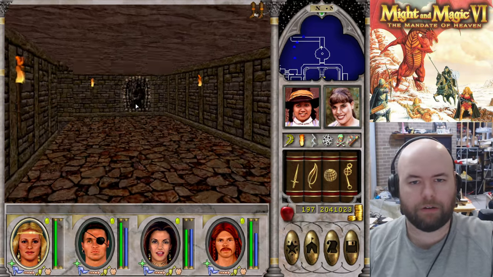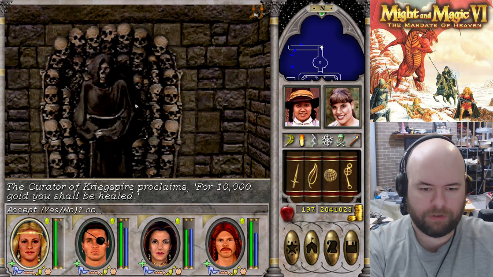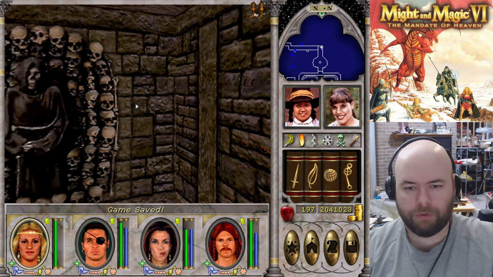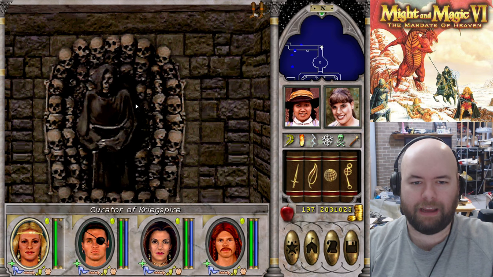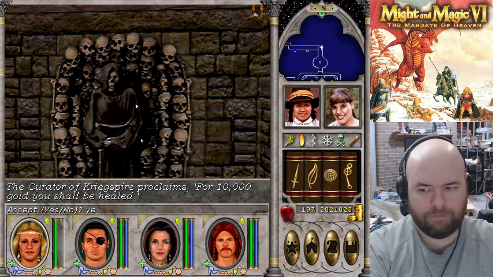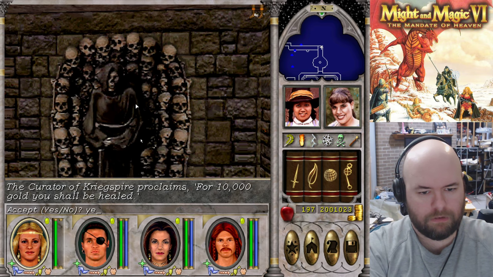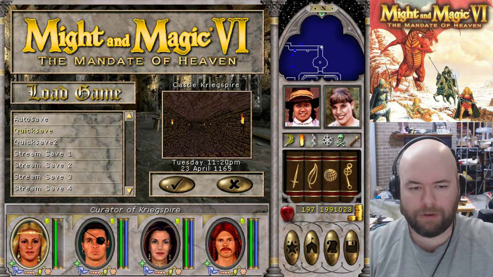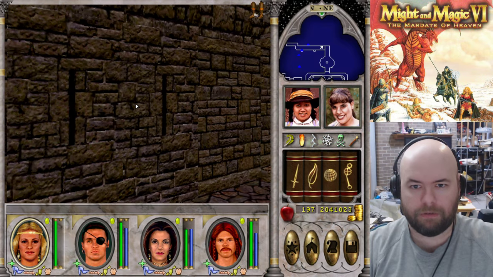A neat thing over here. The curator of Kriegspire. For 10,000 gold, you shall be healed. Get lost. So, if I remember correctly, let's see. 1485. 509. It drops your reputation by a lot. I'm just seeing how far it drops. It goes on forever. So that would have been actually a really quick way to drop reputation. I don't actually want to drop reputation though.